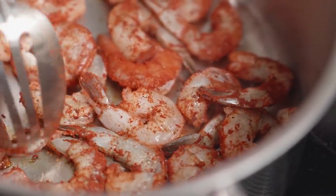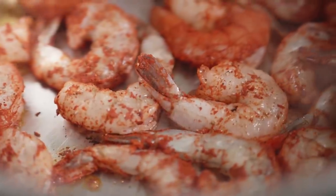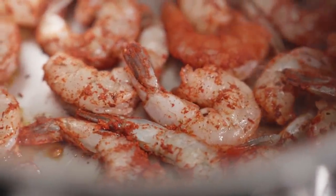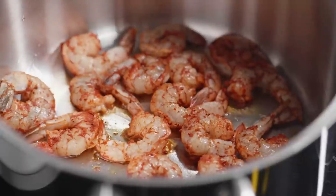So I've arranged my shrimp in a single layer in the Dutch oven. And we've left the tails on, and that's gonna help us develop a really flavorful base to the stew. I'm cooking them for about 2 minutes, and then I'm gonna take them out with a slotted spoon.